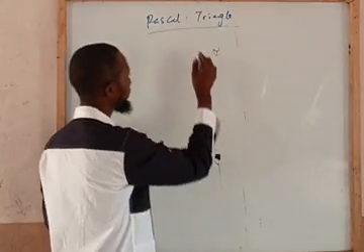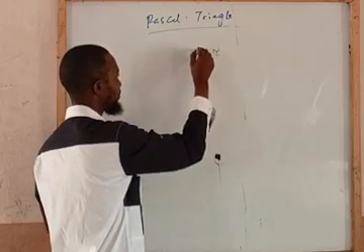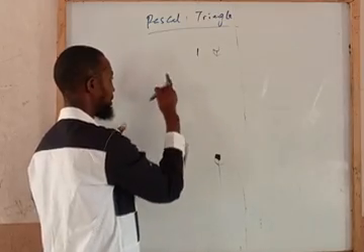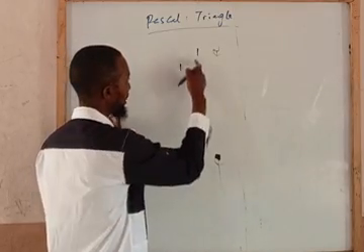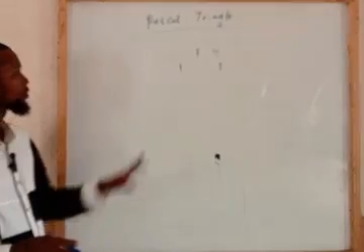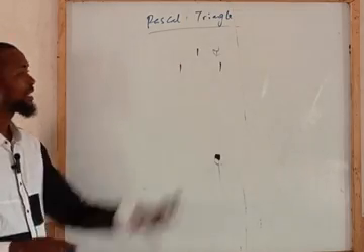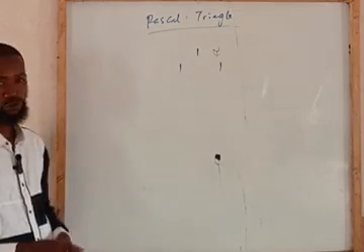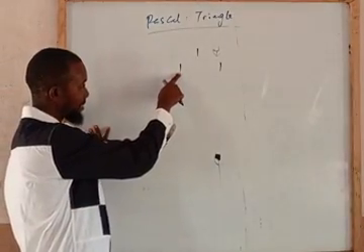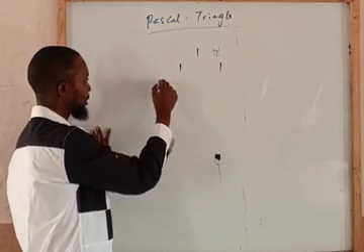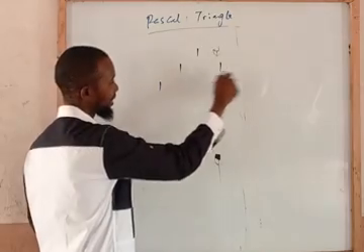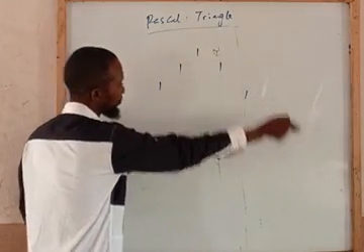So the Pascal triangle begins with this pattern. The first pattern is we have 1 here in the first line. In the second line, we have a 1 to the left, and we have another 1 to its right. So this is the basis of the Pascal triangle, right? We can use this to generate as many lines as possible. To form the next line, what we do is this very one we have here, I will take it to the left like this. And this last one I have here, I will move to the other side.